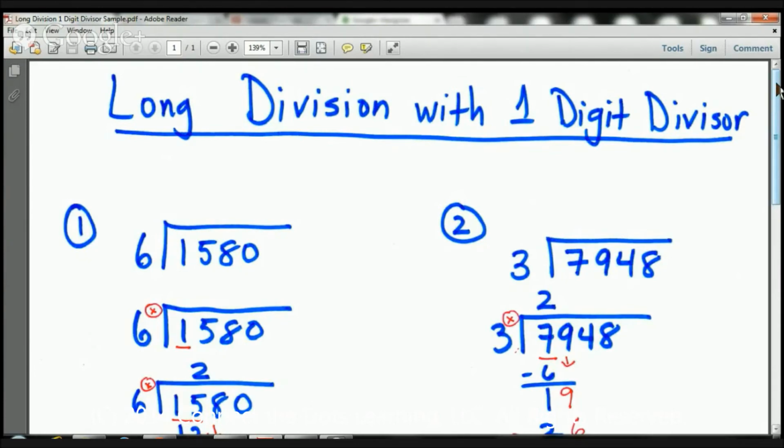And if you're still having trouble with that, you need to practice your multiplication facts, okay? I know what's good for you, boys and girls. I'm your coach. I want to help you. I want to make this easy for you. I want to make it as easy as possible for you because I care about you. And I want this stuff to be easy. I definitely don't want this to be hard because there's no reason for this to be hard for you, okay? If you know your multiplication facts, I promise you that this is going to be so easy if we just follow the steps. And I've shown you the steps.